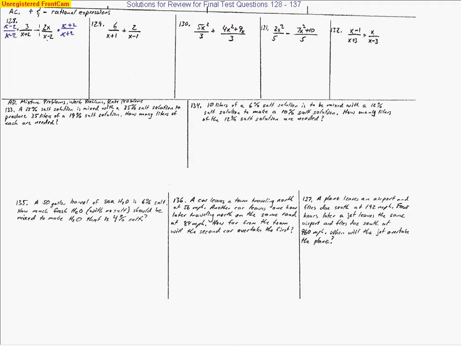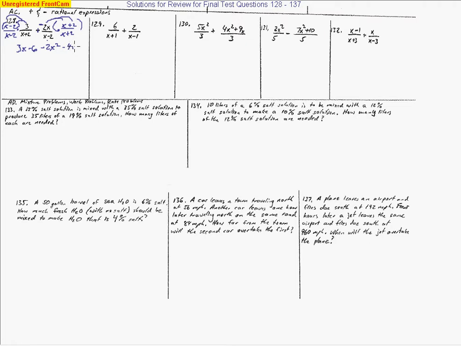Now with the subtraction, there's an extra step I would do. I would add the opposite, and so change that subtraction to addition, the next number to its opposite, and then I use the distributive property. So I'm multiplying this 3 over that subtraction, so I've got 3x minus 6. Over here I do negative 2x over that addition, so I get negative 2x squared, and then a minus 4x.